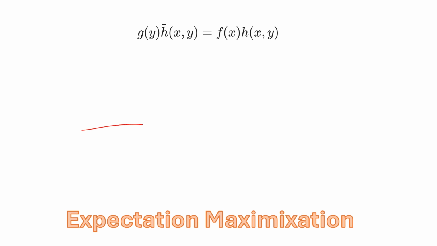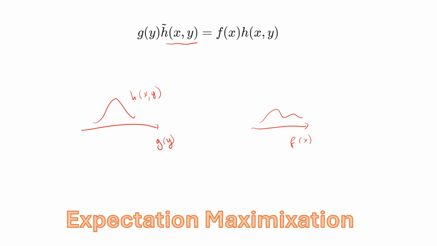So we get a distribution g, our measurements of y, that has some form. It is ultimately going to be the impulse response h of x, y for a single impulse. And then we have a second distribution, f of x, which also is distributed over some space. Now, we can imagine an inverse operator, h tilde of xy, that would be the conditional probability of x given y. So given a g of y, what would be the operator that would take us back into the f of x space?